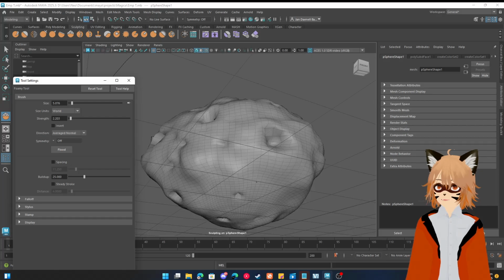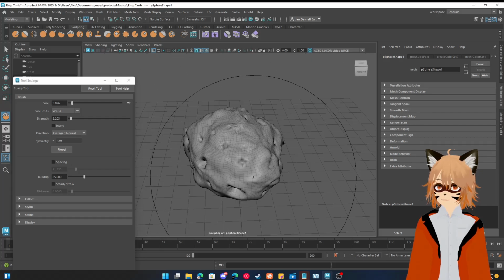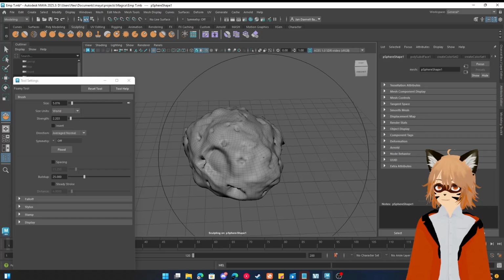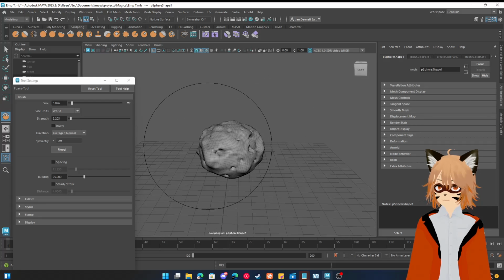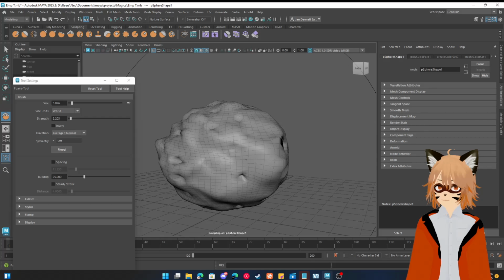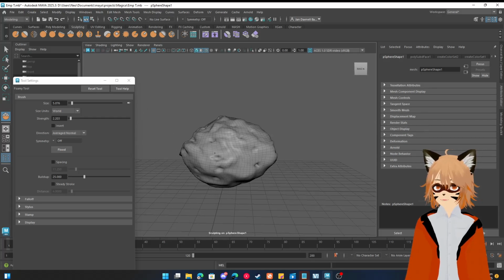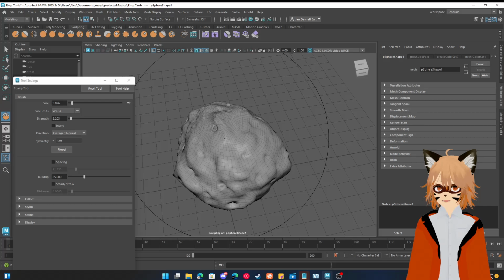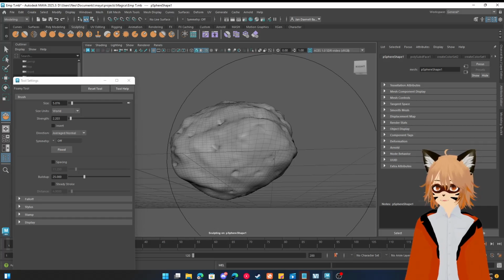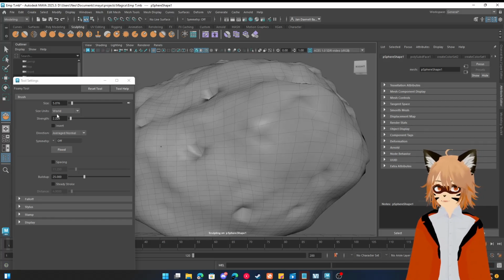Okay, don't forget to save. So what happens is if the brush is too big for the foamy tool, everything sort of expands, you know? Okay, so we can make this size smaller again, increase the strength a little bit, and hold control.